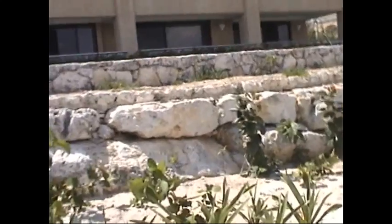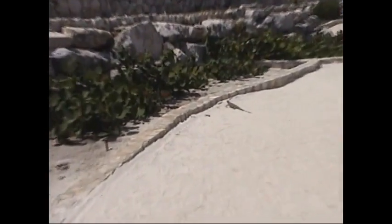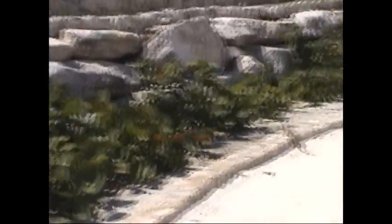All right, babe, we're on the lookout. Shoot. Ooh, that dude's crossing right in front of us. I'm glad Nicole saw him. I would have stepped on that guy. I'm scared. I am too. We leave them alone, they'll leave us alone. Yeah, you can see the finger. There he is. There's his tail.